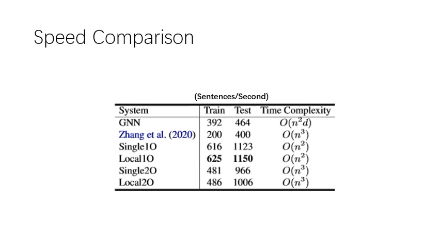In terms of time complexity, our second-order approaches have a time complexity of O(n^3), while the time complexity of the GNN is O(n^2 d). The hidden size d is typically much larger than the sequence length n. The decoder of Zhang et al. has a time complexity of O(n^3) as well, but it requires sequential computation over the sentence, while our decoders can be parallelized over the words of the input sentence.